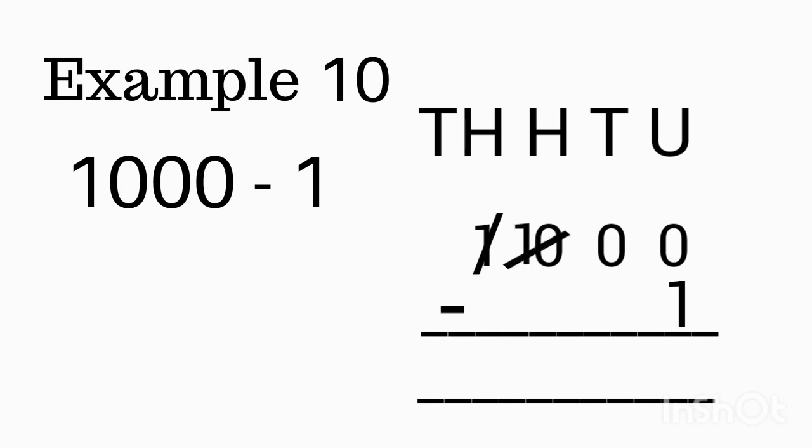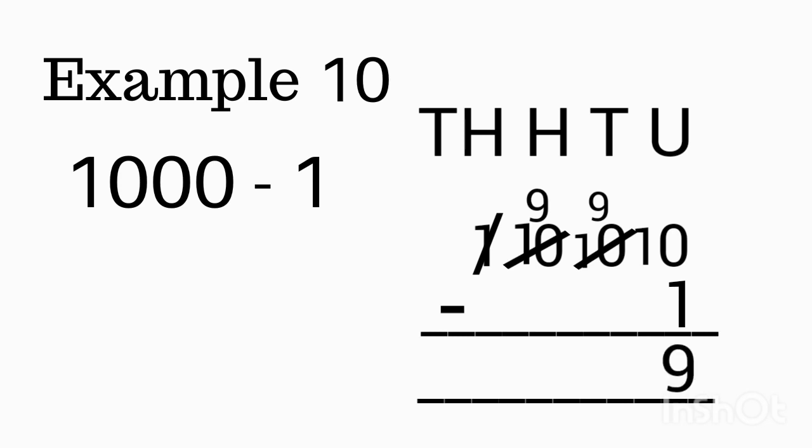We borrow 1 from that and place it under the tens column. All right, when we borrow 1 from 10 under the hundreds column, we are left with 9. We place the 1 beside the tens column and we have 10. We still have to take 1 from there to the units column. So we will take it to the units column and we have 10 under the units column while we have 9 left under the tens column. So we have 10 minus 1 is 9.